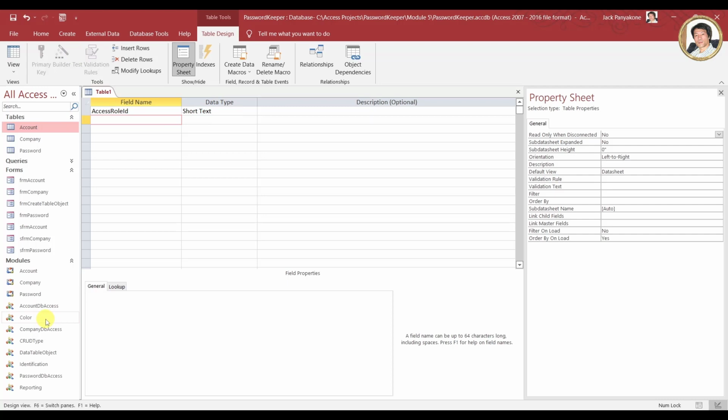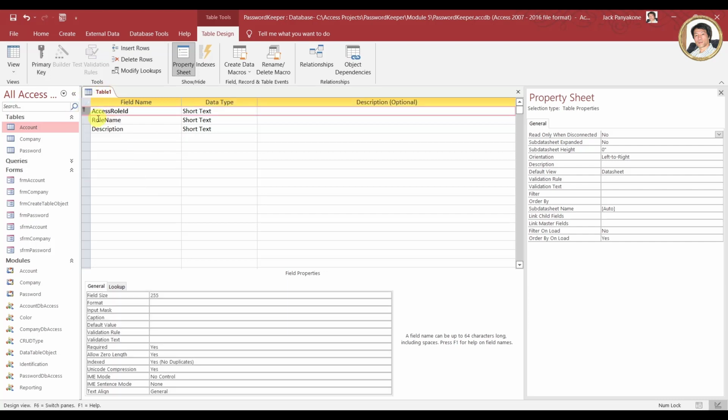And this role table has just a list of roles: role name, maybe description, and that's all we need. Then make this ID a primary key. Save. Let's call this access role.